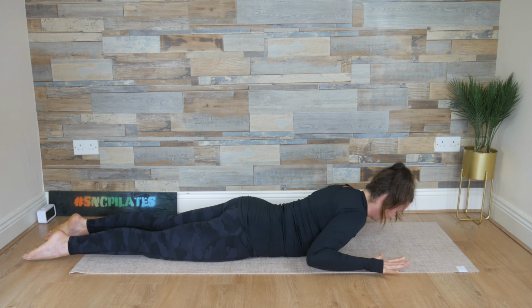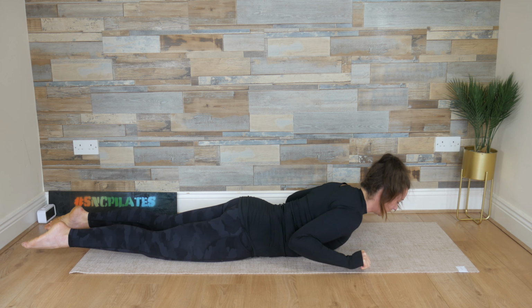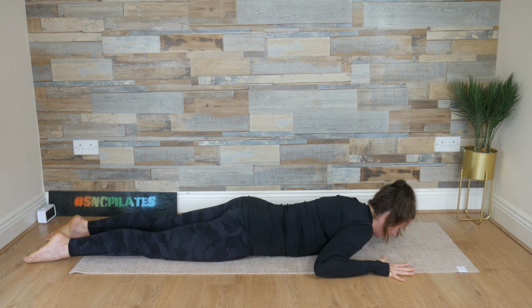Again, make two fists, pull the elbows in. And then spread the fingers as we lower the chest. Breathe in, pulling, squeezing the elbows. And then spreading those fingers. Inhale, lift and squeeze.